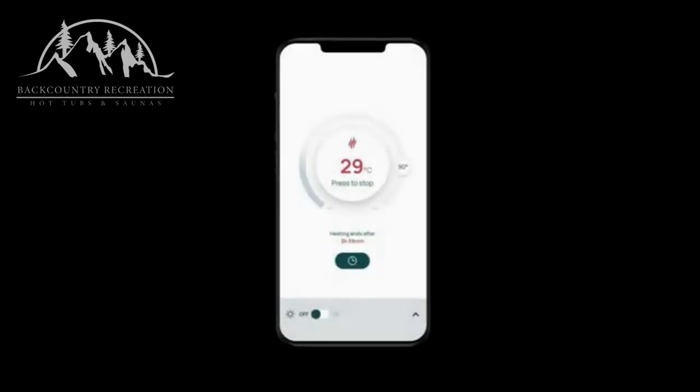Just like on the wall-mounted controller, you can select your target temperature by scrolling around this circle that has the actual temperature inside. Your Sauna is now heating. Remember though, you must not heat your Sauna remotely if there's anything left inside the hot room. And if you've left the door open before leaving the house, then the app won't let you switch it on.